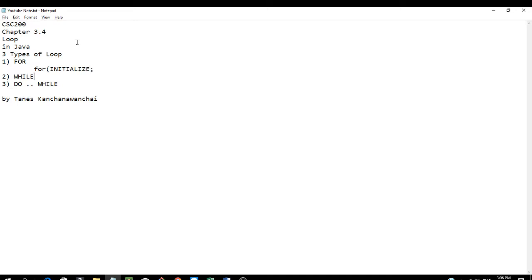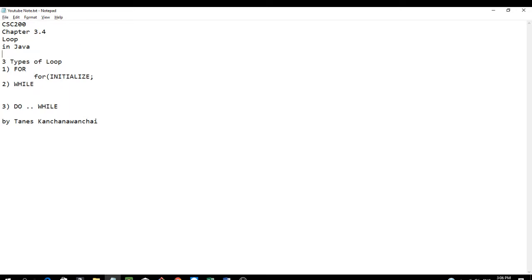Normally when you talk about loop, we want to look at while first. So let me jump to while a little bit first. Then we come back. So there are three main things that I want you to look at.